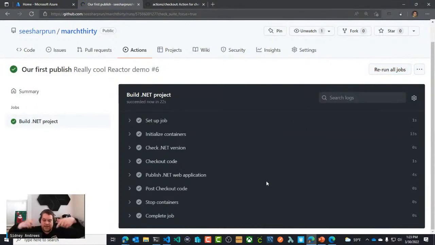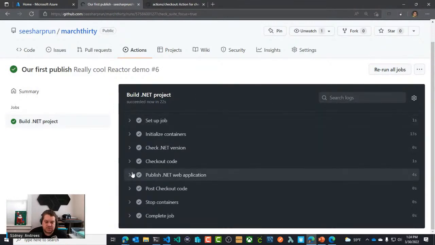Next week, same day, maybe I think the time's off by an hour, we are going to combine the two together in a great Voltron. We're going to create a GitHub Actions workflow that deploys an ARM template. Specifically, we'll deploy a Bicep template, and we will create a GitHub Actions workflow to take our application, turn it into a Docker container, and push it to an Azure Container Registry instance. And then the ARM template will create an app. I'm not sure what type of app I'm going to build yet. Maybe web app, maybe container app. Who knows? And use that container from Azure Container Registry. So it'll be a whole lot of fun.